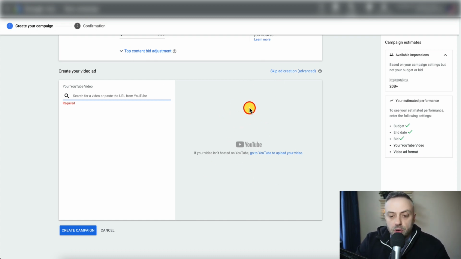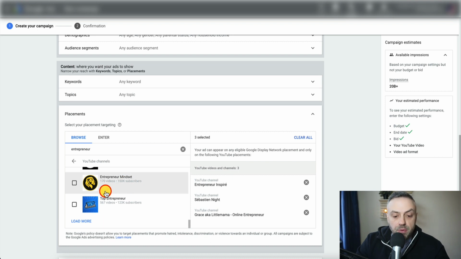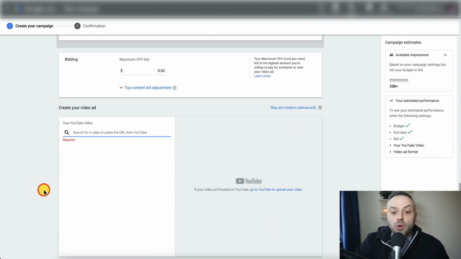And then once you upload it, you're going to have an opportunity to have a link. So once you upload it, you're going to have a preview here, and then you're going to have your links where you can specify a link. And that way you can link it directly to your WarriorPlus offer. And that way the ad is going to show up before the videos that you specified here. So whenever people are watching the video, before the video is shown and during the video, your ad is going to be showing up. And that way they can watch the ad, they can click on it, and they can go out and purchase the product.